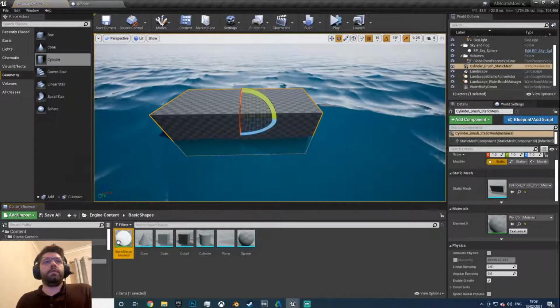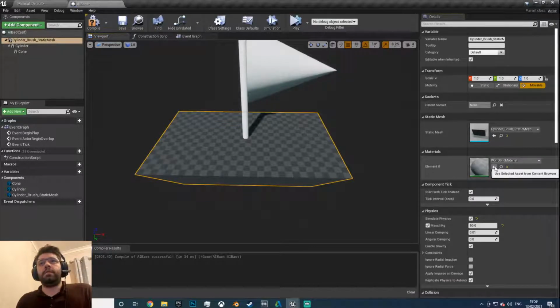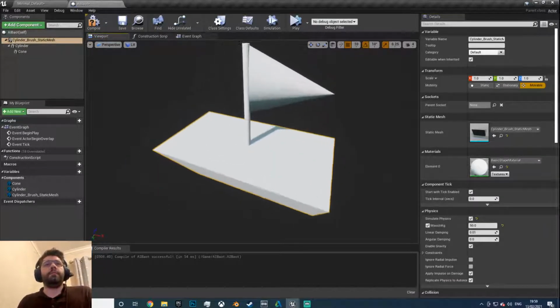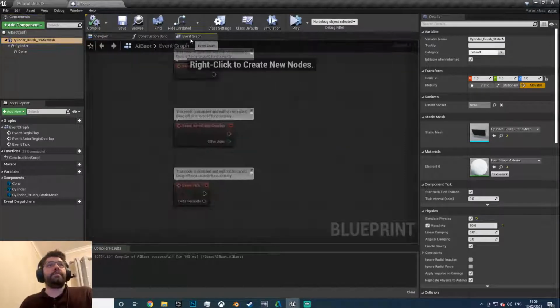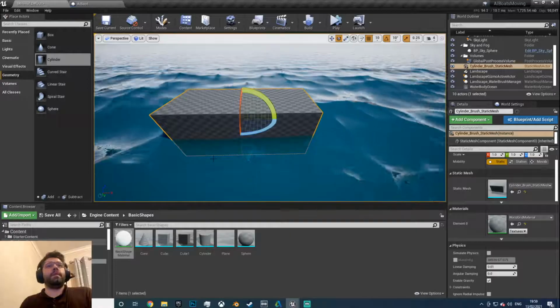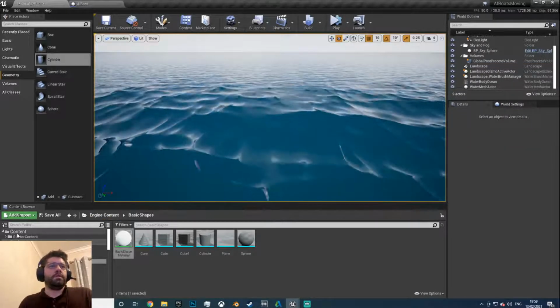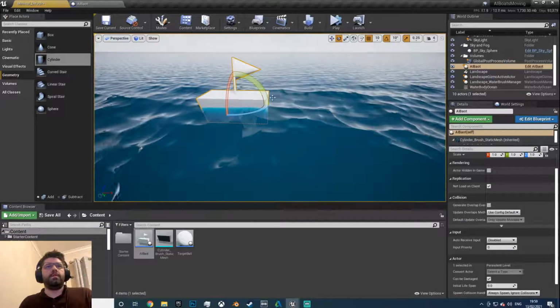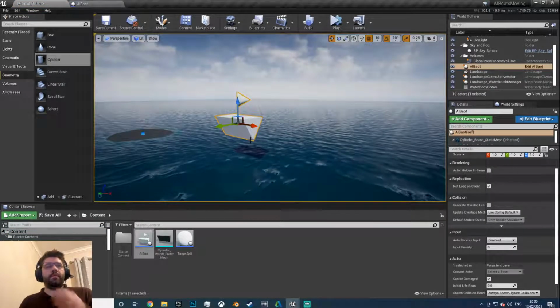And if you want, we can just search for the material, and then pop that in there. There you go, but now everyone's got one. Save. Now, that we don't want. Engine content, why are we in there? Now we've got boat. Now, you need to bring that above the water before you drop it.